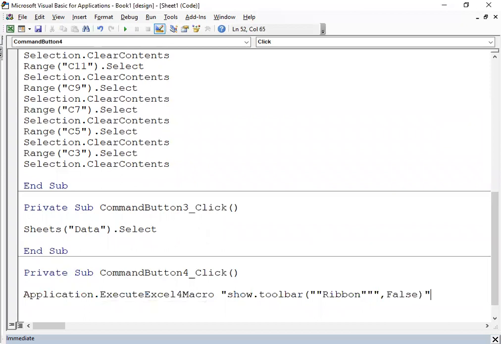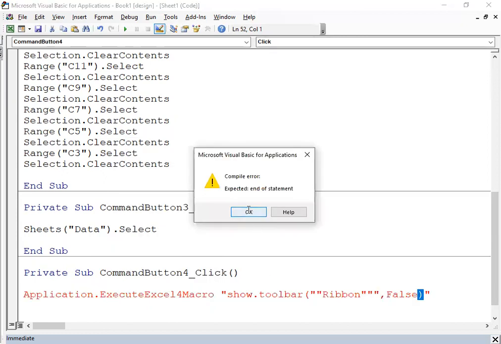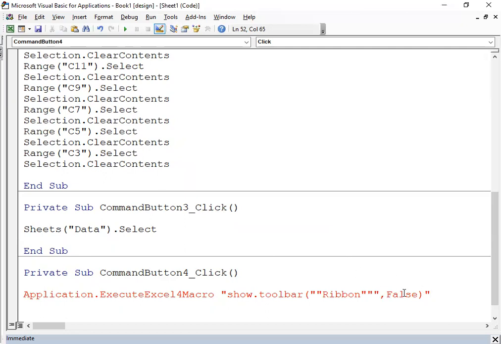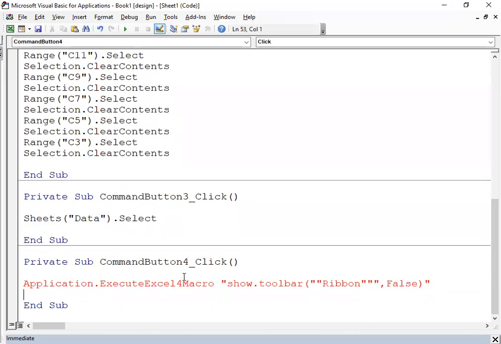Okay, what I'm gonna do is I'm gonna click shift, home, then copy. Right click, copy. Okay. All right. What happened? Application, get Excel 4 macro, show, toolbar, parenthesis, ribbon.